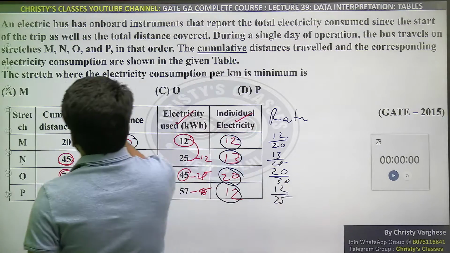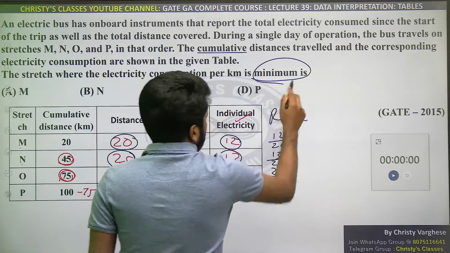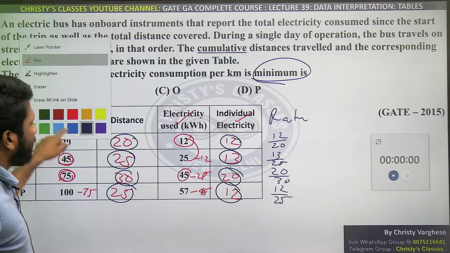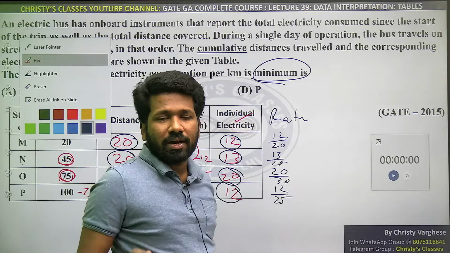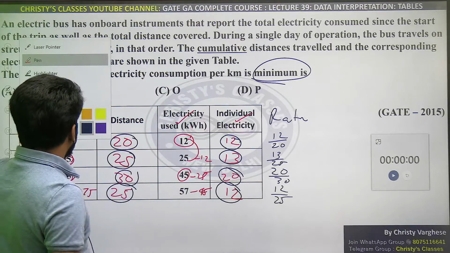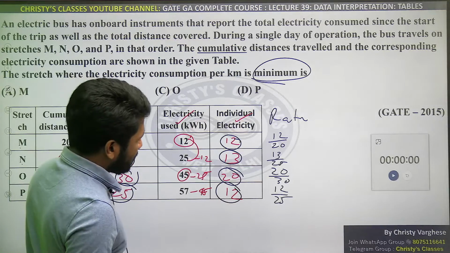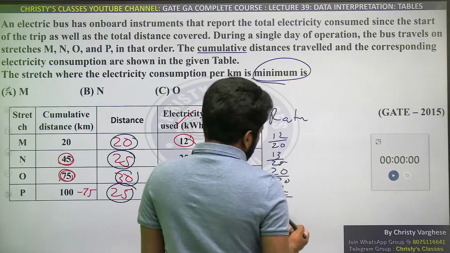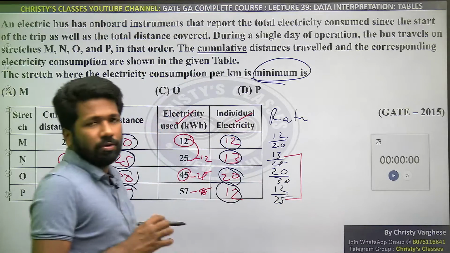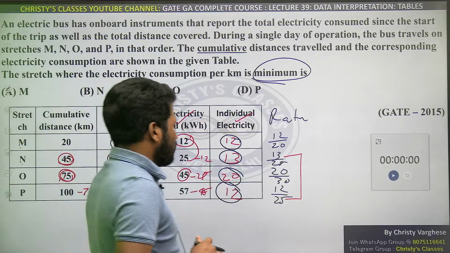What do we need here, minimum or maximum? Minimum is asked, the smallest value. Mathematically speaking you would multiply this by 100 and find which percentage is smallest. But how to save time? Mental math. Smallest is asked: 13 by 25, 12 by 25, the denominator is the same for both.